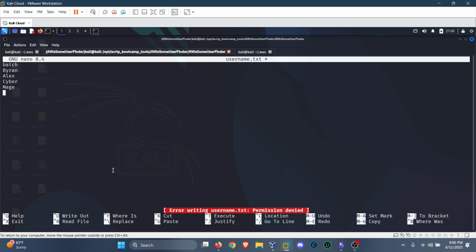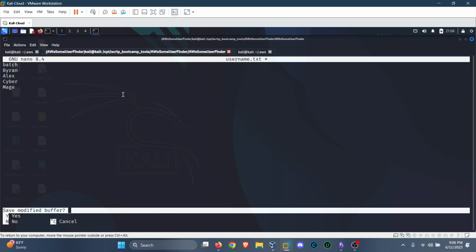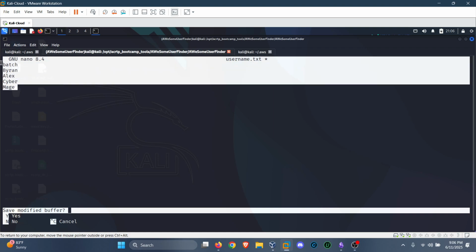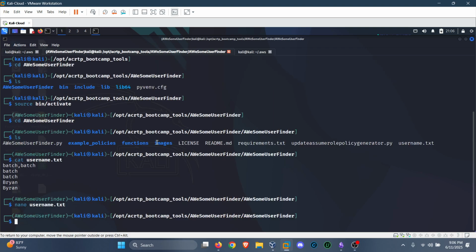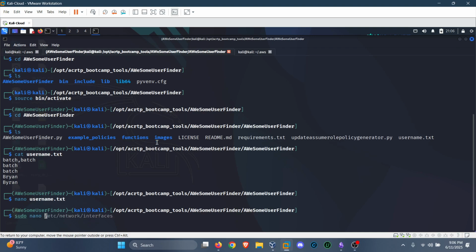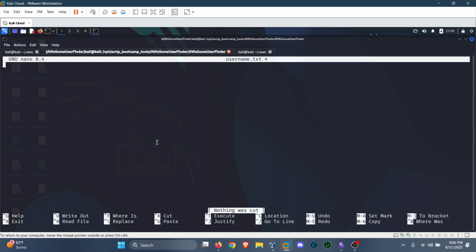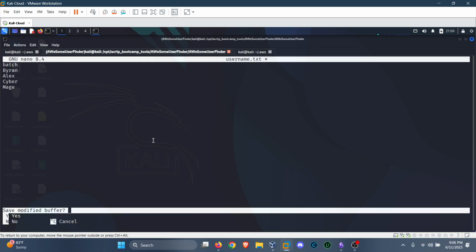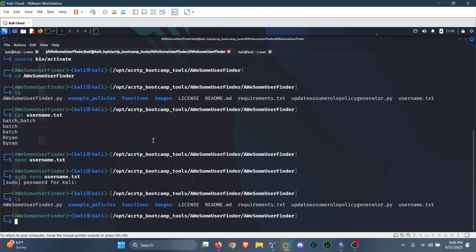Sure, let's go ahead. We got permission denied. Just copy this. And there we go. So this one is specifically only able to enumerate users.